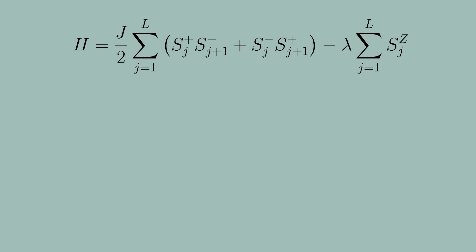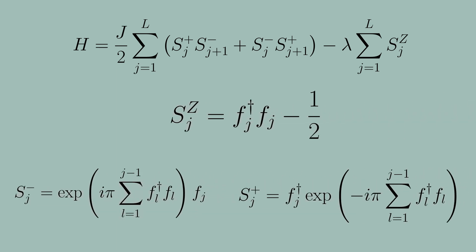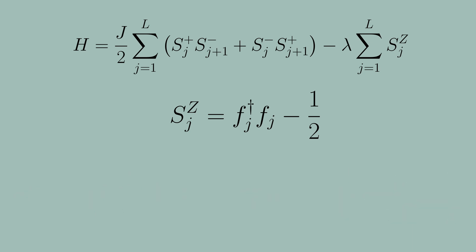The transformation is given by the following expressions. So these f's here are fermionic creation and annihilation operators. And a key result of the previous video was that spin flipping for the nearest neighbors is identical to fermionic hopping nearest neighbors. And of course, we can go in the opposite direction by taking the Hermitian conjugate, and we see the following term.